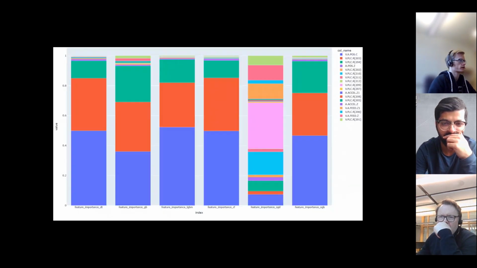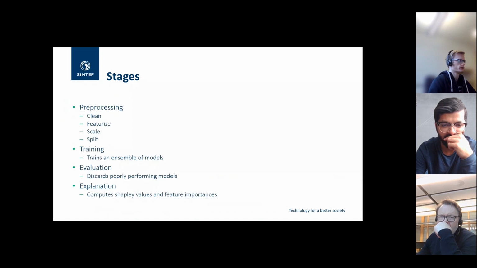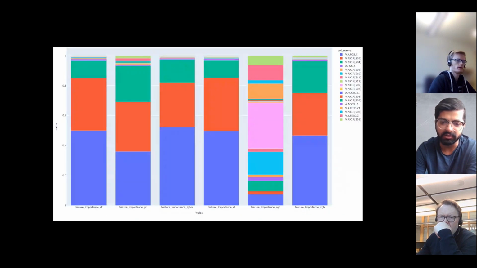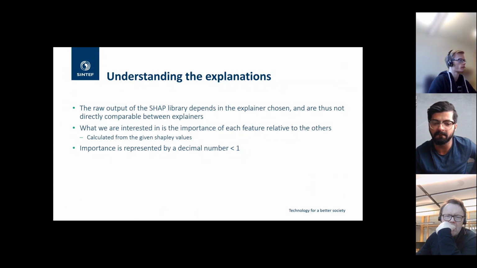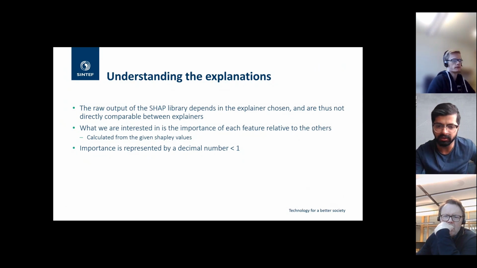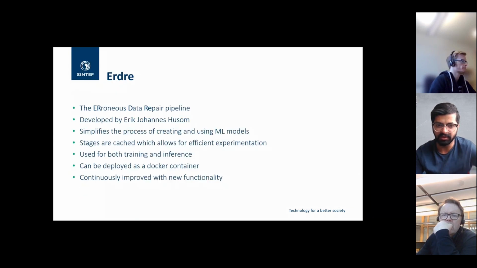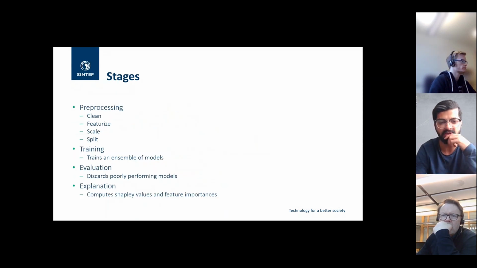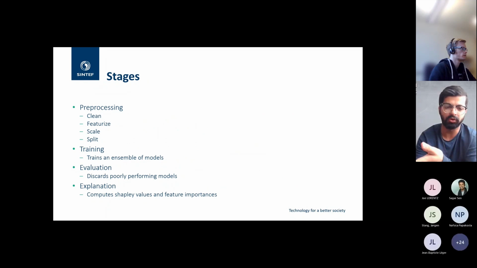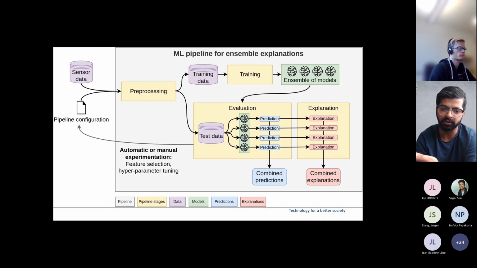I'm not sure exactly what you mean. You mean this slide and the previous one? I think it was before this one as well. Right after this, you show the flow of how the pipeline works, right? And this one here. So you make an explanation from one prediction and you combine these explanations, right?